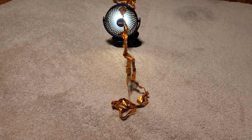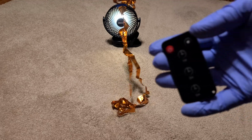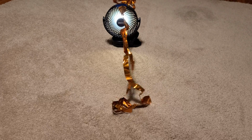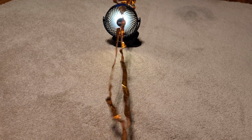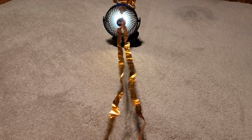I'm running on low right now. Got the remote control here that comes with it. This is cool. And that's high. That's hard to demo a fan, just like LED lights.